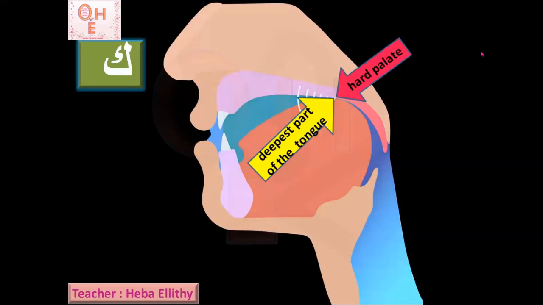There are some mistakes that happen with a lot of people. They sound letter qaf sometimes like letter kaf, or letter kaf like letter qaf, or sometimes it's in between. In this case, you should listen carefully to the mistake. If he sounds letter kaf but instead sounded like letter qaf, that means he used this part from the palate and from the tongue. And if he sounds the qaf like kaf, that means he moves his tongue in the hard palate.